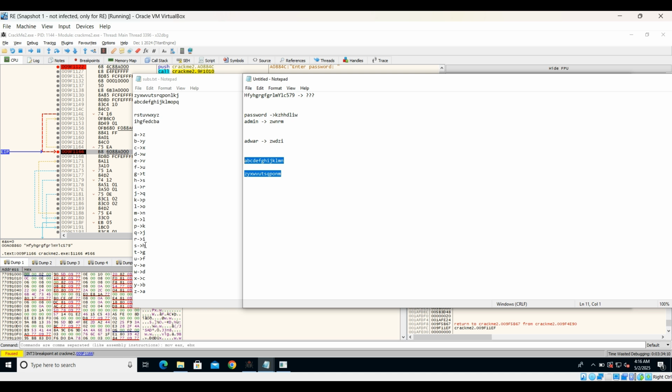So H is getting changed to S. F is getting changed to U. Y is getting changed to B.